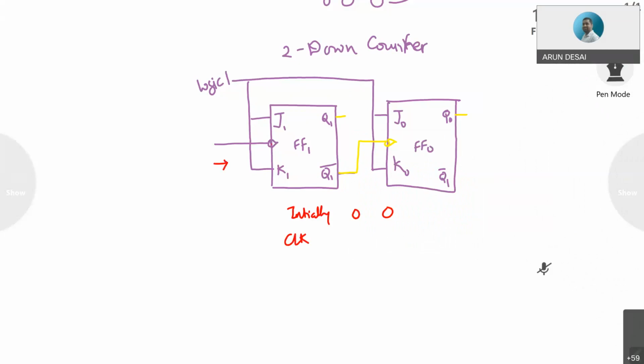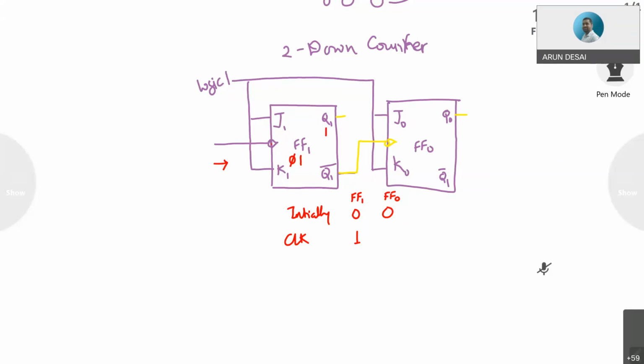clock pulse is applied, then 0 toggles to 1, right? So here it is 1. Right, F1 is 1.